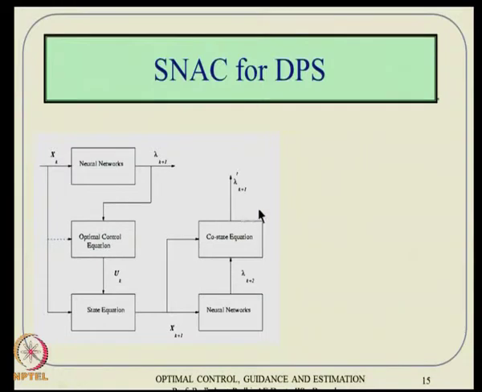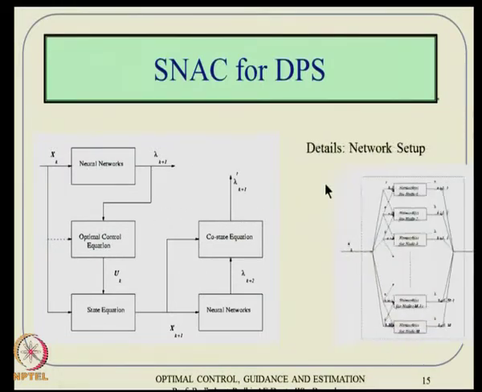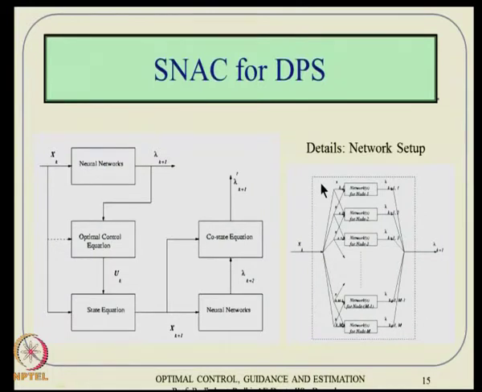The only difference is that the neural network structure is different, and that structure turns out to be something like this. At the neural network at node 1, node 2, node 3 and so on, the inputs are not only xk, the value of the state at time instant k, but the network at node 2, for example, will also take input from node 1 and node 3. So, the neighboring grid point values also become inputs to the same network, otherwise the networks do not converge.